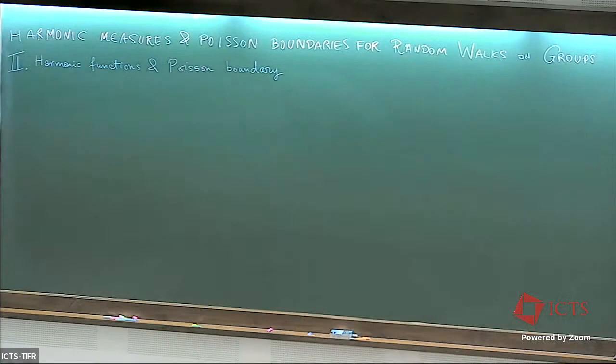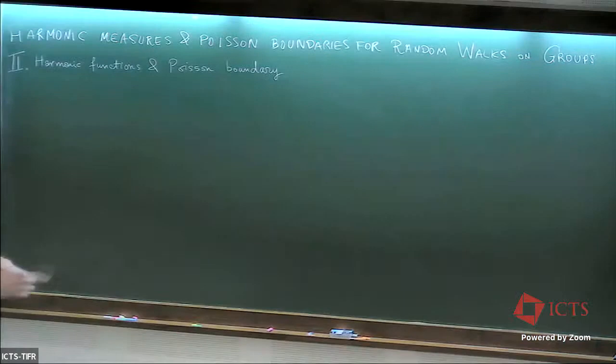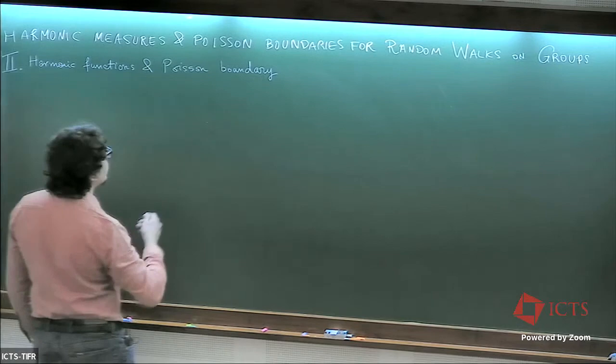Okay, so today we'll go to the next topic. Yesterday we talked about singularity of harmonic measures and various properties of random walks in hyperbolic spaces or hyperbolic groups. And I will come back to the proof of the theorem that I announced yesterday in the last lecture. But in the next two lectures, we will discuss another object that is relevant to the theory, which is the Poisson boundary. I will announce the result, and tomorrow I will give the proof.